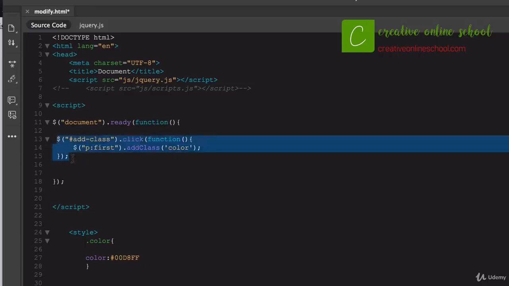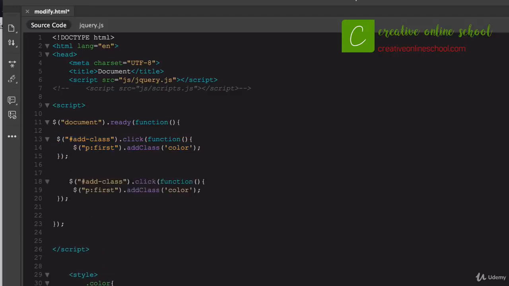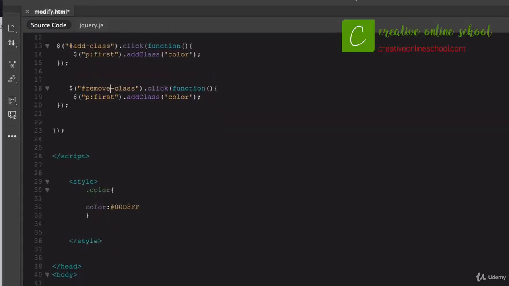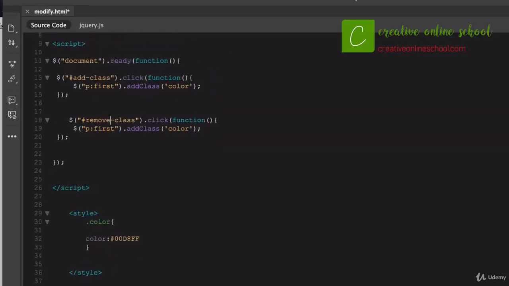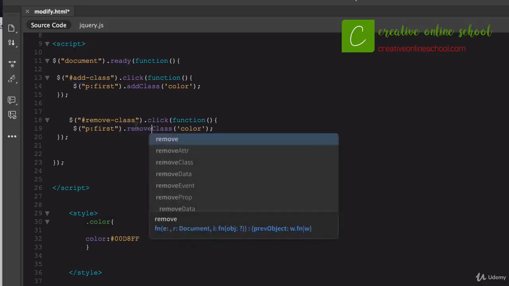Now we can just copy and paste this little function that we created right here, and I'm going to say removeClass. Okay, so now we're targeting the removeClass. Make sure I've got that spelled right: remove-class, all lowercase, for my second button. Again, it'll be another click event, and the function will be here. We're going to target that first paragraph again, so we can actually see that class being removed from here, and instead of addClass, we will say removeClass.